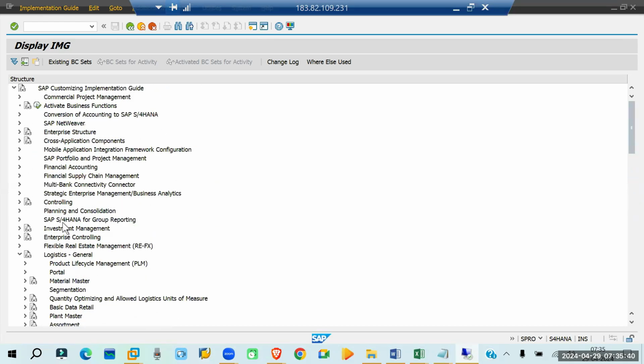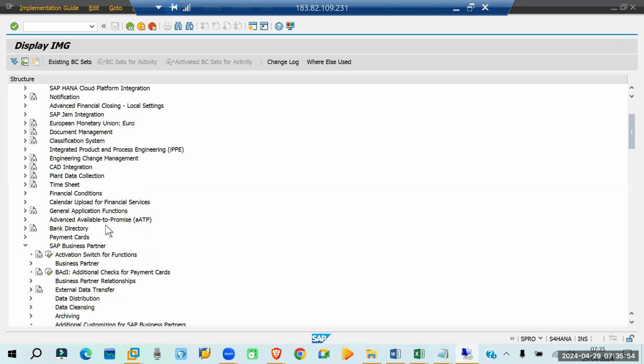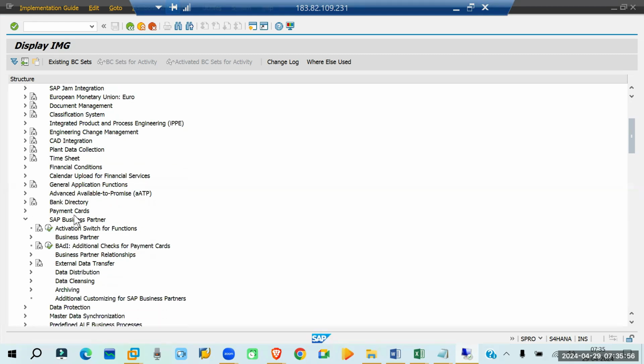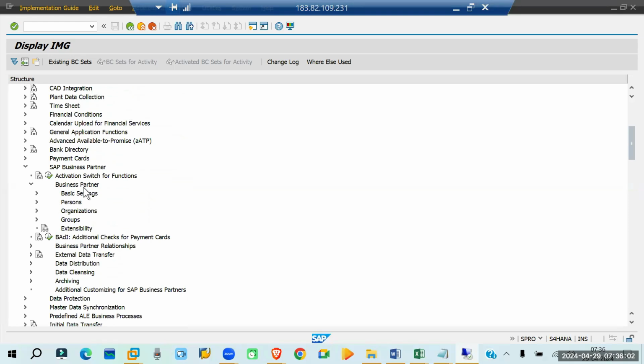So now to configure the BP, we have to do it inside the cross application components. So just expand this one, and here we have SAP business partner. Okay, so inside the SAP business partner, we have this business partner, and inside this business partner, we have, let's say, the basic settings.